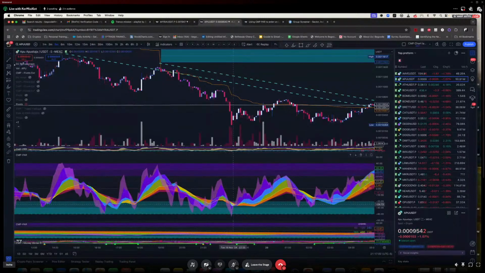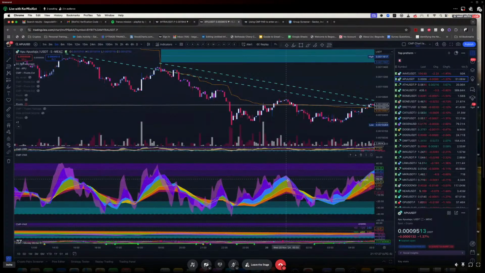All right, so you're looking for the move. Right here, if you took a long in here, this didn't really do much, but as the ribbon is wide, you just anticipate that the price is not going to get away from you. And that's basically all I'm trying to show you guys with the width of the ribbon.